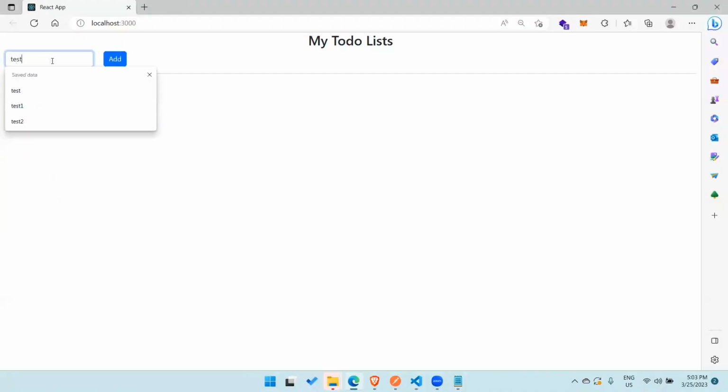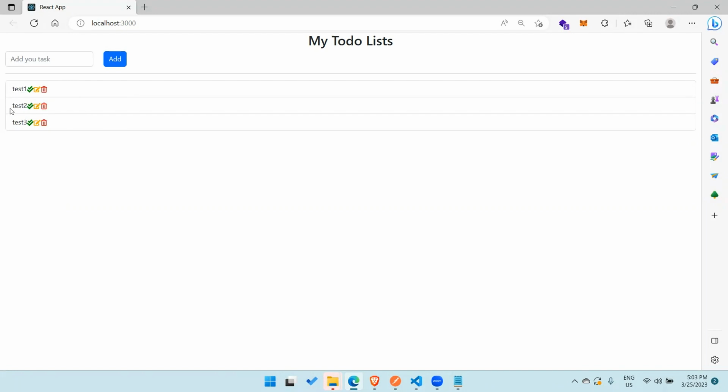Let's add a new test. Let's say test one. Okay, so these icons are coming. We need to add this. We need to work on the CSS. Test two, add. Test three, add. Now let's try to complete this test two. Okay, so we'll have to change something in this, like we'll have to make this as completed.